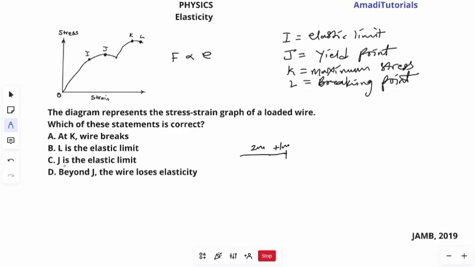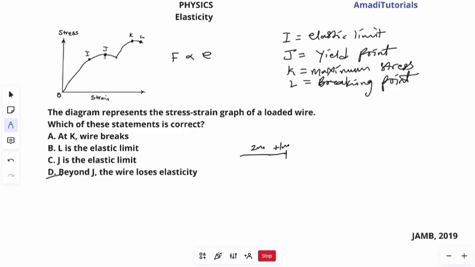Then C says J is the elastic limit. No, J is not the elastic limit. J is the yield point. J is that point where the material doesn't return again. It has lost its elasticity. You understand? So this option says beyond J, the wire loses elasticity, which is very correct.